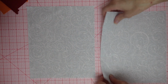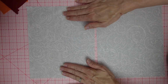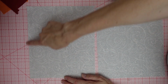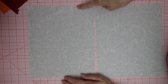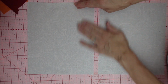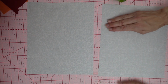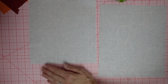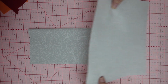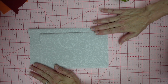Once you have everything cut, you need to prepare the base back fabric. You want to fold and press both pieces in half widthwise, wrong sides together. So length is the long side, width is the short side. Put them right side down because you're going to fold them wrong sides together. Get any lint off. I've got like dog hair and fuzz on these. And then you're going to fold them this way, like that, and take them to your ironing board and press them. Then everything will be ready for our rope bowl.